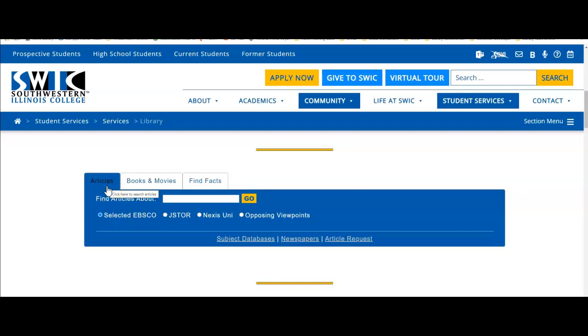The largest collection of newspaper articles will live in this research database, Nexis Uni. You will see that we have 4 research databases located underneath the search box. They are all filled with different types of resources, but the largest collection of newspaper articles will be found in Nexis Uni. You can put your dot here and type in your search term. After you've typed in your search term, you can click Go.